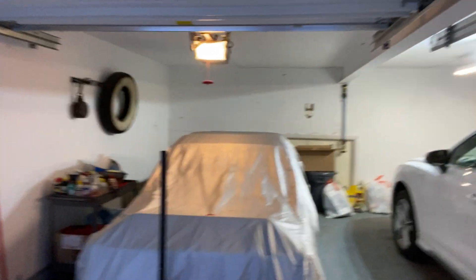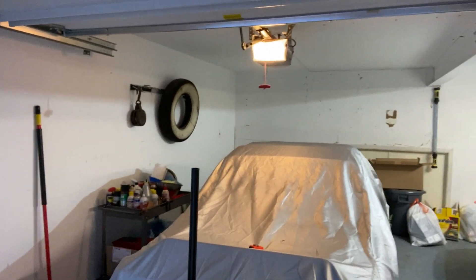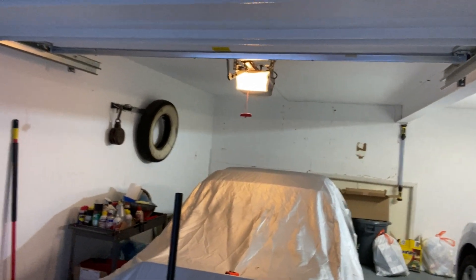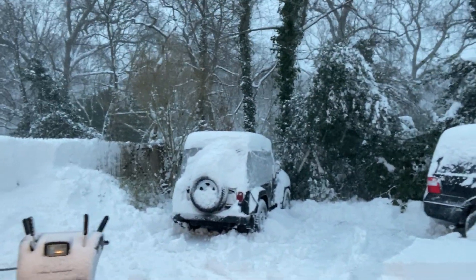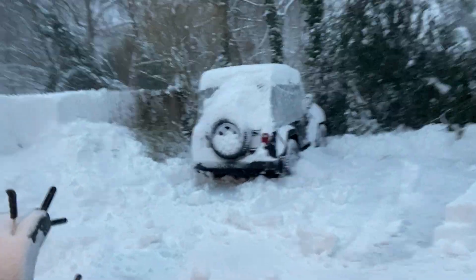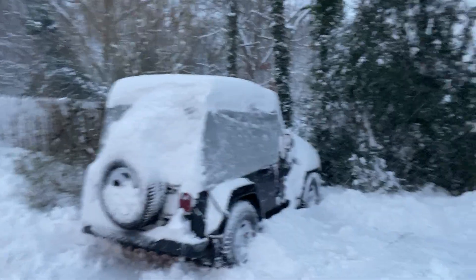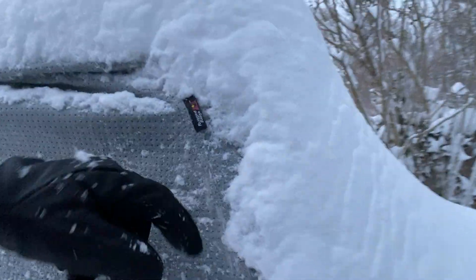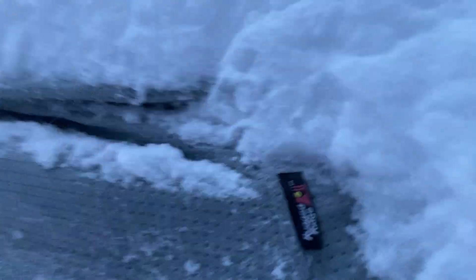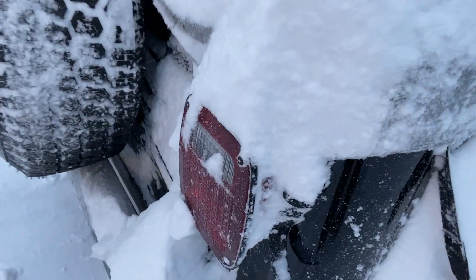I have one for my '52 Ford which is out on the driveway, another one for my TR6 which stays outside in the summer, and I need to get another one for my Jeep. I bought a crappy cover from another 4x4 website called Rugged Ridge — I would not buy that because it tears very easily right around the supports where it ties on.